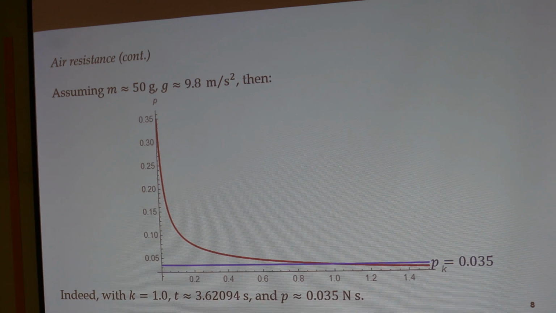Because 2.5 meters, what is the time taken for the egg to go to the floor? No, not 3.6 seconds. 3.6 seconds only if K equals 1. I'm saying in free fall. You can work out, right? I didn't work out the time, so I cannot tell you the time. But I can tell you the speed. If it is free fall, when it hits the ground, the speed is 7 meters per second.